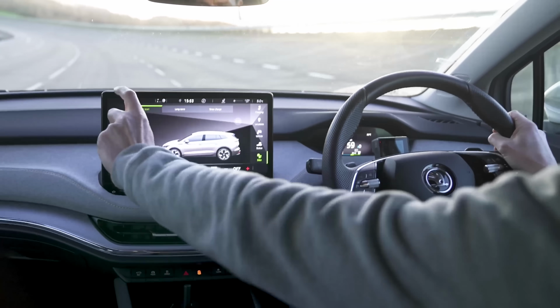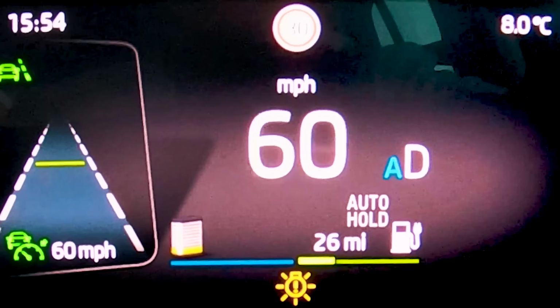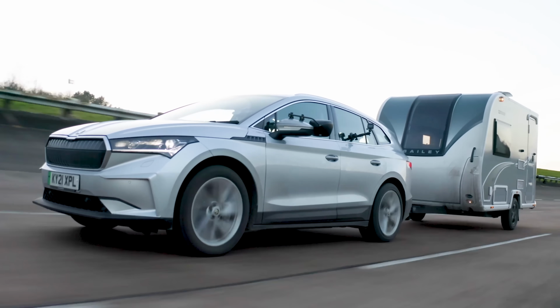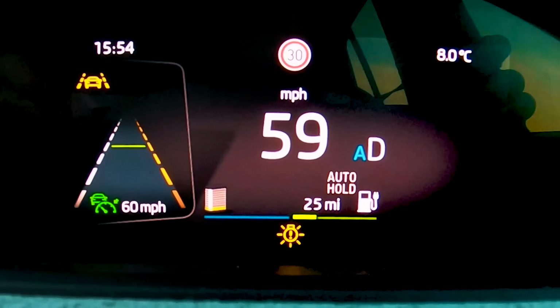Oh my God, we're only halfway through the test at 5 miles, and we've only got 26 miles of range remaining. It was like over 40 before I started. It's absolutely chomping through the battery. I think if you want to tow regularly, you ain't going to want an electric car. Not now, maybe in the future, but this is not ideal. I hope I'm going to have enough battery left to do the launch, whatever happens I'm doing the launch. Because I'm Matt Watson and you're watching Carwow.